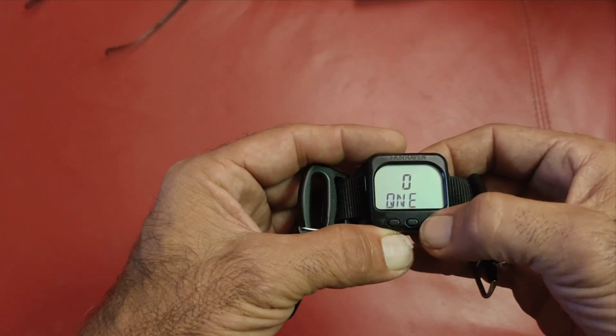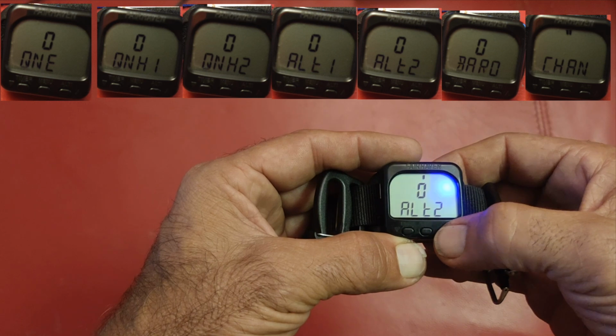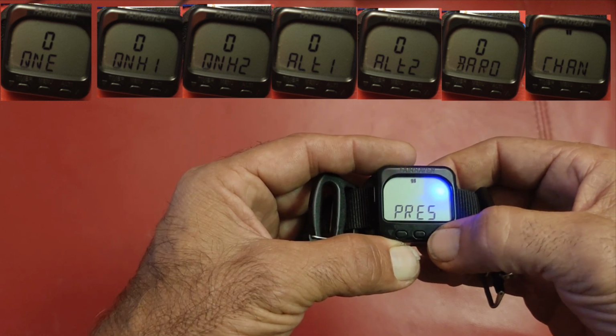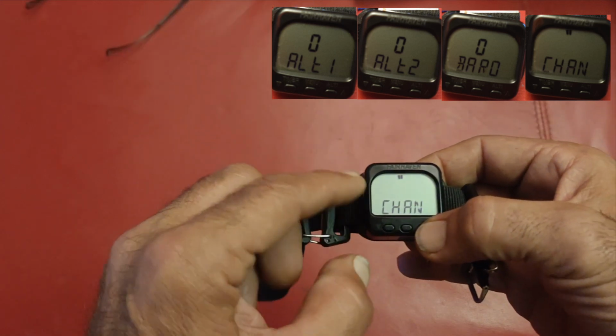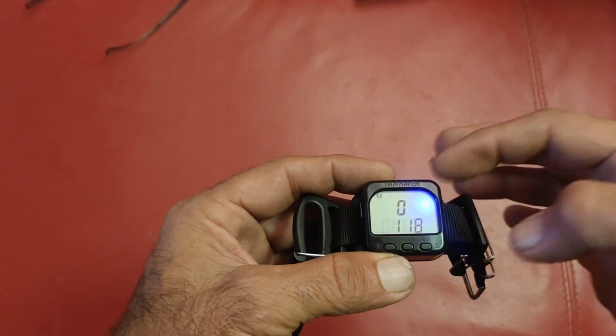Scrolling down the functions of the Alti button, we've got a QNE, 2 QNH slots, 2 Alti slots, followed by the barometer and pressure change, which will give you the trend of the pressure over the period. And it goes back to QNE at the top of the menu.